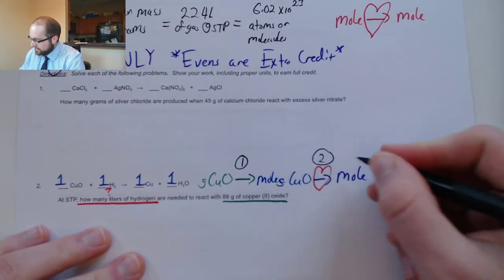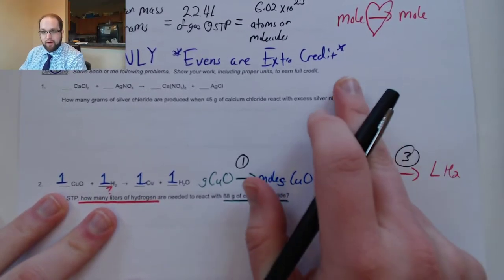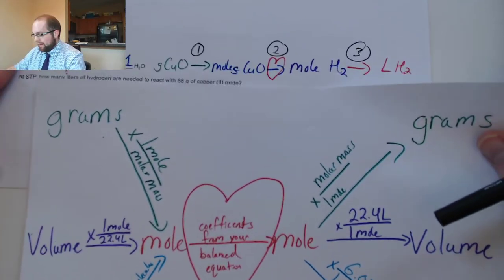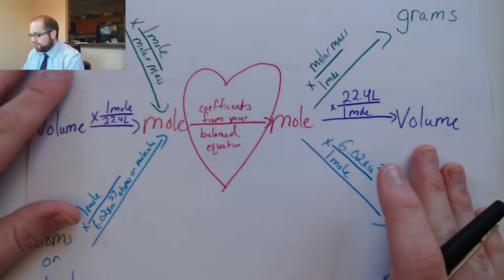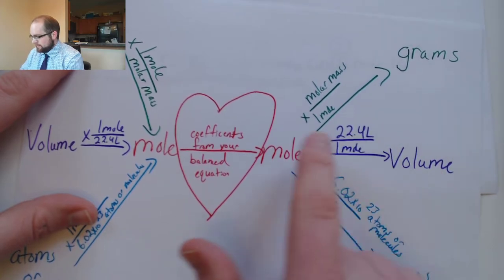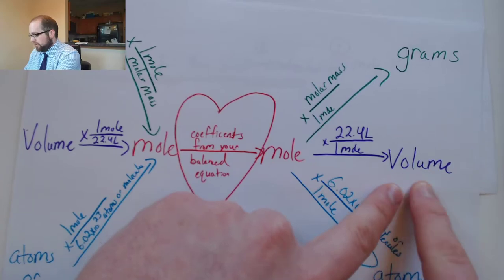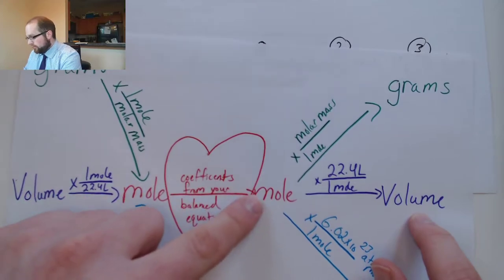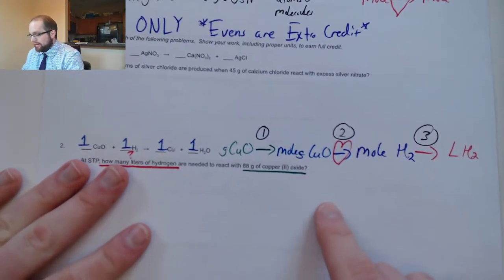This plan is really important to setting these up. If you don't take the time to plan this out, start with your heart and move through, you can make your life a whole lot harder. You could also think of this a different way. If you look at your mole island diagram, we know that we're starting with grams of copper oxide. We want to get to liters of hydrogen. So if you follow your plan here on the left I see grams, and on the right I see a volume, I see liters. We have to go through a mole to mole conversion. So I'm going to go grams to moles, moles to moles, and moles to volume or liters. That's exactly what we just planned out here. You put your finger on your starting point on the left, you put your finger on the finishing point on the right, and you connect. One, two, three.